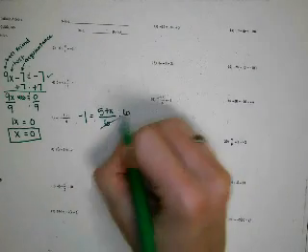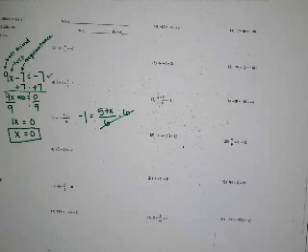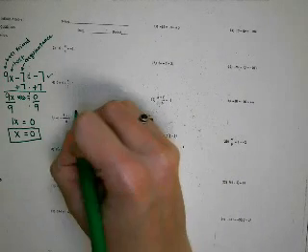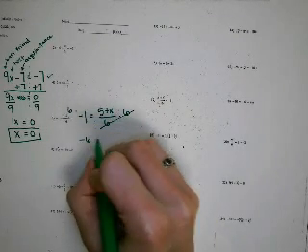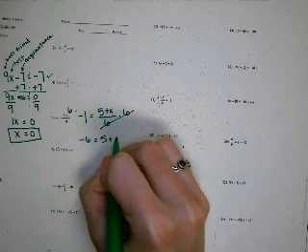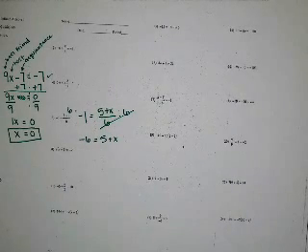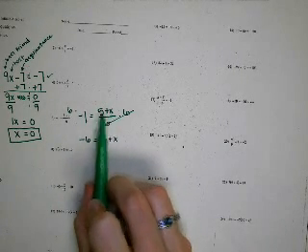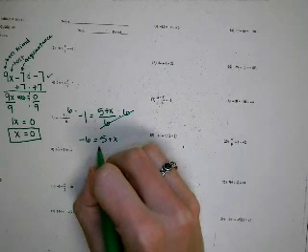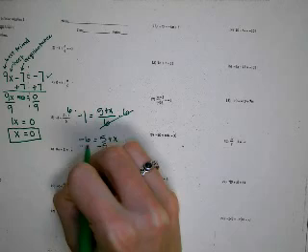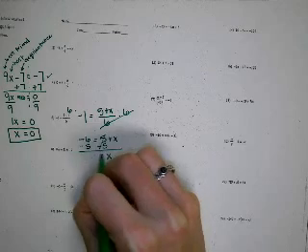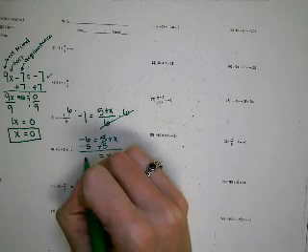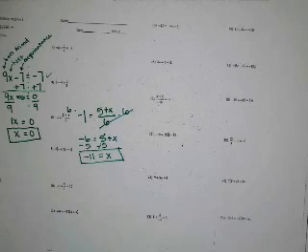When we times by 6, these cancel each other out because it equals 1. And if we times by 6 on this side, we have to times by 6 on the other side, which gives us 6 times negative 1 is negative 6. And we still have a 5 plus x left on this side. Now the next person to leave the party are the best friends, which was the 5. The 5 was closest to the x up here. So we're going to subtract 5 on both sides. 5 minus 5 is 0, so all we have over here is an x. Negative 6 minus 5 is negative 11.